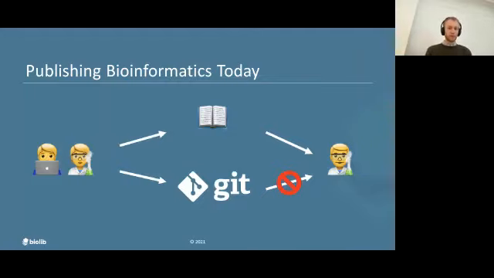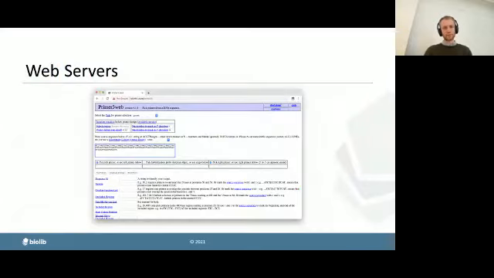So what do we do about this? A relatively old idea is this notion of web servers. If you were to ask a software engineer about web servers, they would probably have a different idea about what it is than when you ask a bioinformatician. But typically, if you ask a bioinformatician, the opinion is probably going to be something like what's on my screen right now. This is Primer3, a really great tool for making predictions or analysis of potential primers.